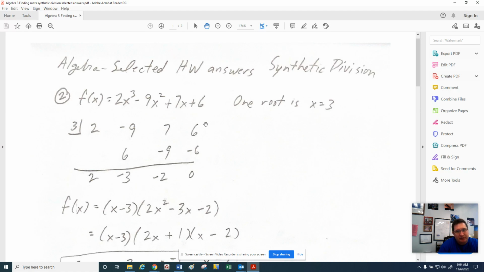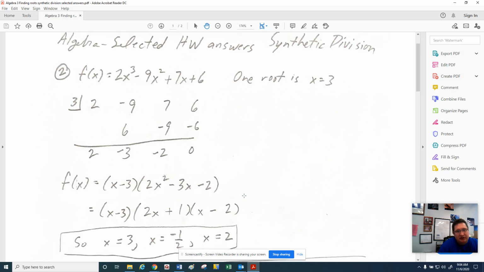the polynomial. Since we know that 3 is a root and we've done the division here, we can rewrite the function as the quantity of x minus 3 times the quantity of 2x squared minus 3x minus 2. It's x squared, because we're dividing. So we took x into 2x cubed essentially and got 2x squared.